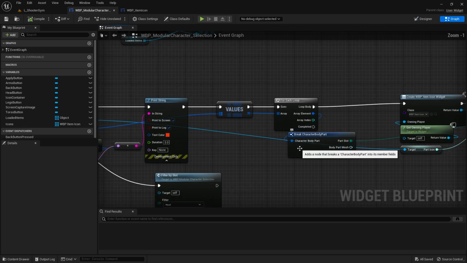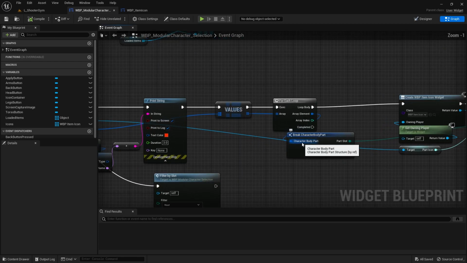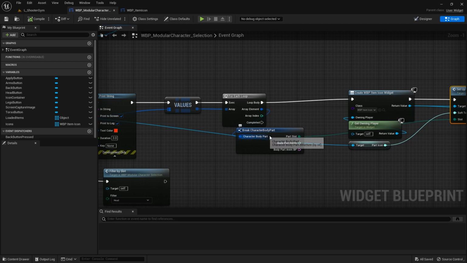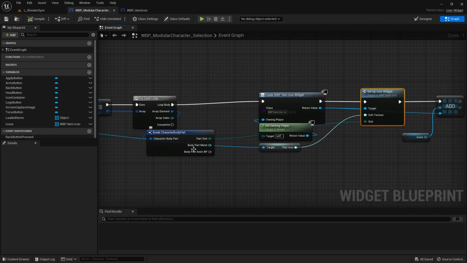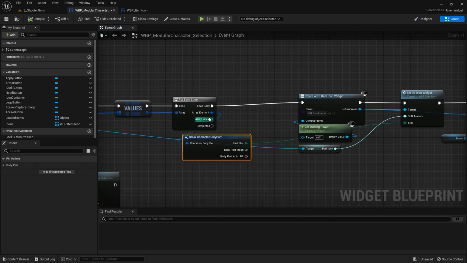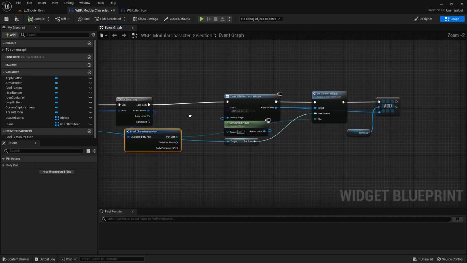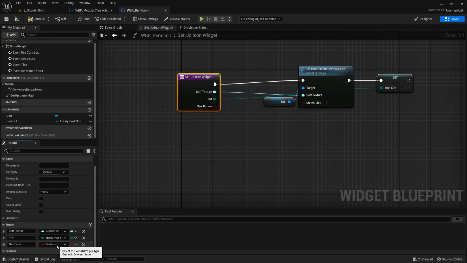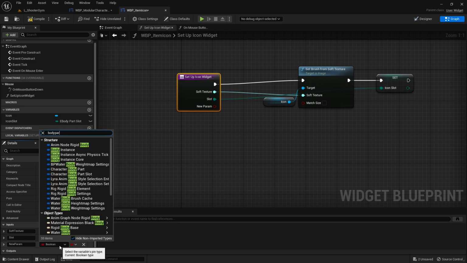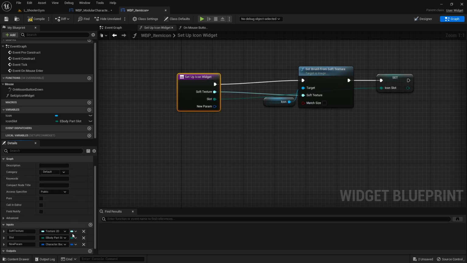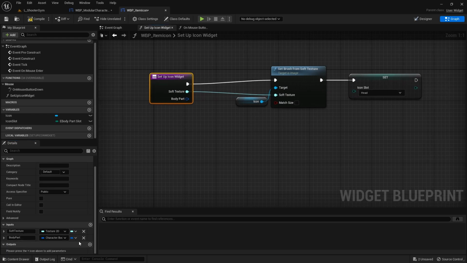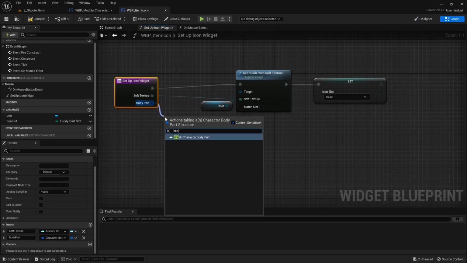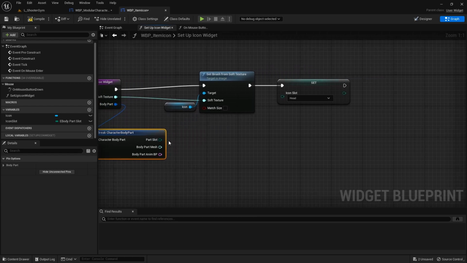I'm gonna pass this entire character body part. It needs to know about all of this. So I'm gonna pass it this entire value right here. So let's add that as an option here. So the F character body part, and let's just put the body part here. And honestly, we can get rid of this slot, because now we can just break the body part and we get the slot given to us here.